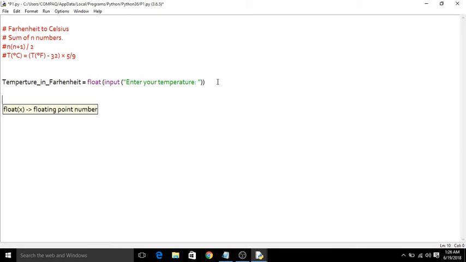Okay, so fine. The second thing will be to apply this formula over there, right? For that, we will take a different variable, and I'm just going to copy paste so that my work will be done a little more easily.